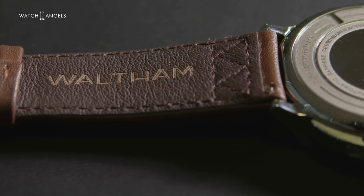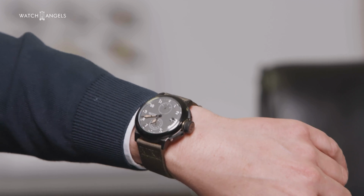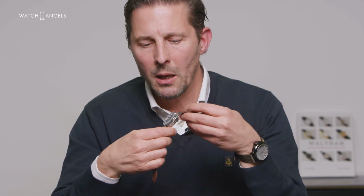Maybe you can see also on my wrist, it's vintage, but it's not old. And it's definitely a field and marine. So the movement is a Soprod C115, dual time, 24 hours, with a power reserve indicator. It has a power reserve of 42 hours.